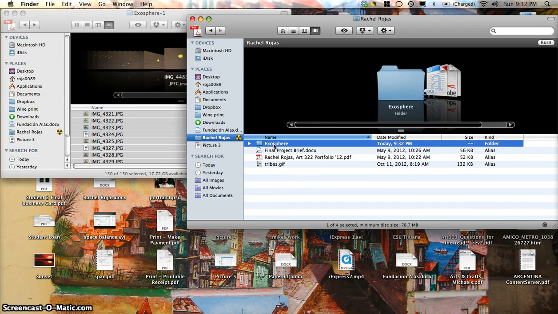And now everyone in your group can get these photos. You've made an important step here for anyone to be working on iMovie now. So once you have this done, I want you to stop this tutorial and move on to the next tutorial on how to go about using iMovie.